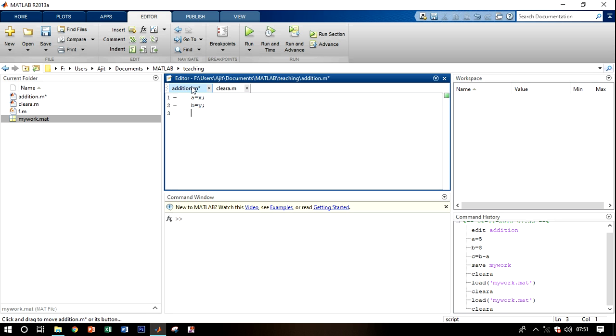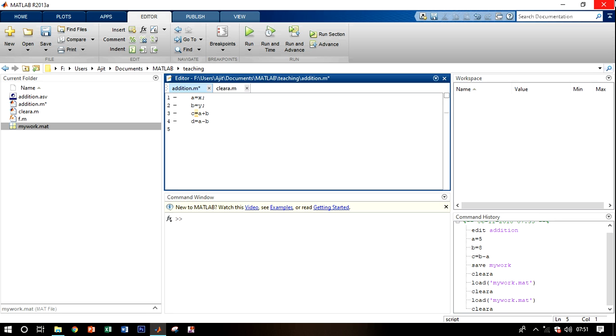Then this asterisk symbol here represents that my script file is not saved yet. When you hit Ctrl S, it's going to save it like this.